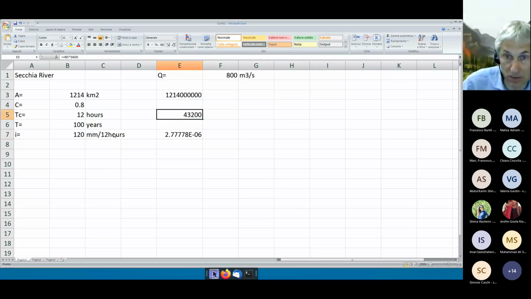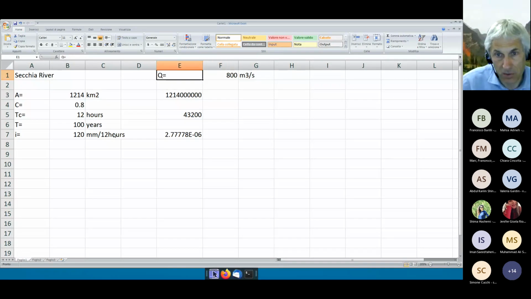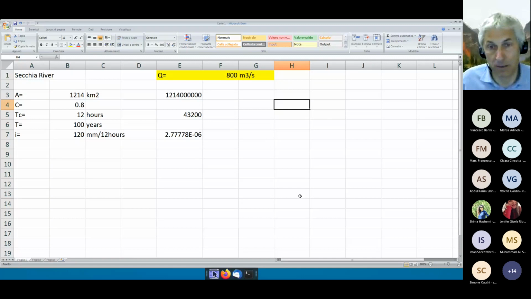In this case, I put it up here, and I am lucky that I know the river. But in any case, even if I didn't know the river, I look at the area and I gain a preliminary expectation. What I put here is extremely important, okay? My preliminary expectation. Okay, good.